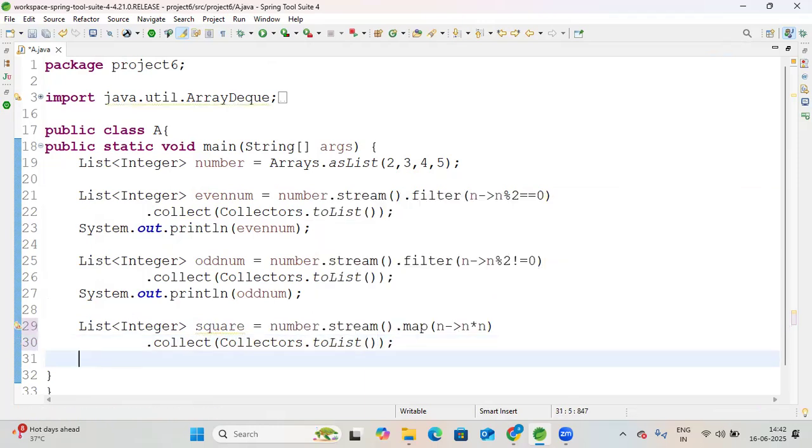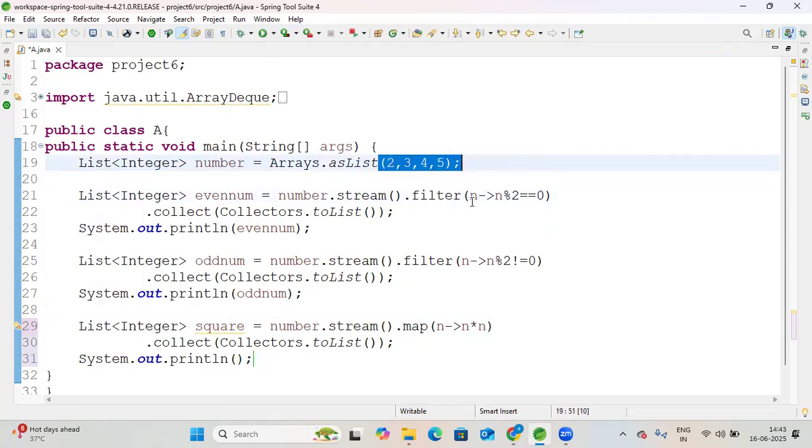So this is basically the use of the map operation. The map operation will run on each element and do the manipulation on each element. And filter is basically used for filtering records from the data according to the condition. The condition which we pass inside the filter is known as a predicate.